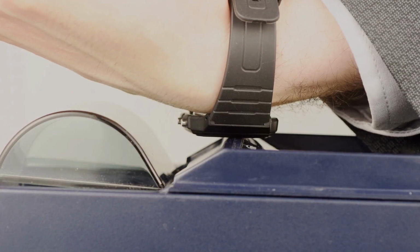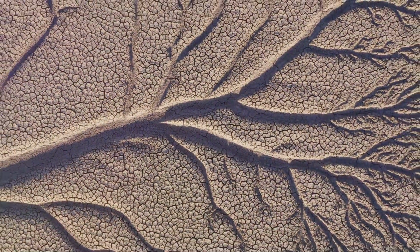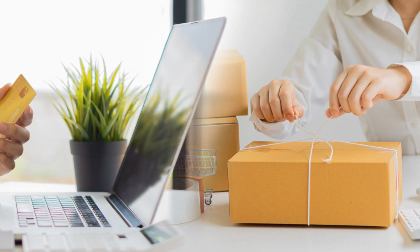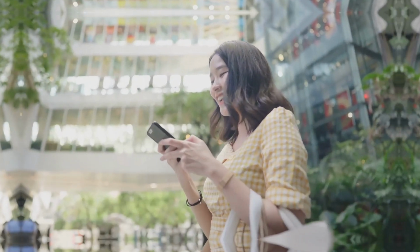This guide will show you how to use Binance on Aliexpress, ensuring a smooth and hassle-free experience. We will make it easy to understand, breaking down each step so you can start shopping with crypto in no time. Soon, you can shop the world with just a few clicks, enjoying the best of both worlds, global products and digital currency.